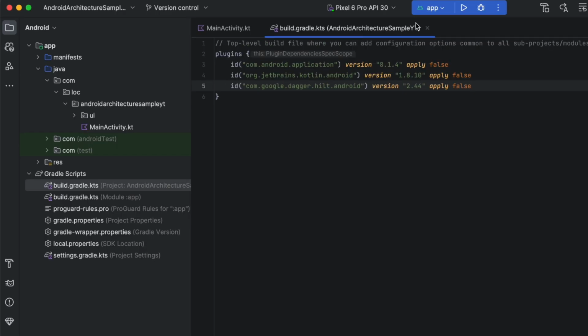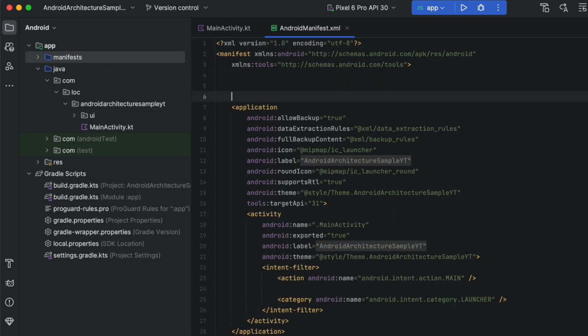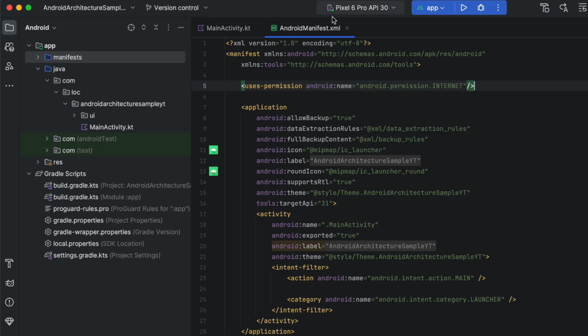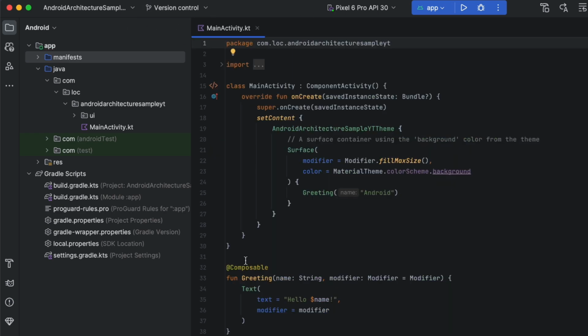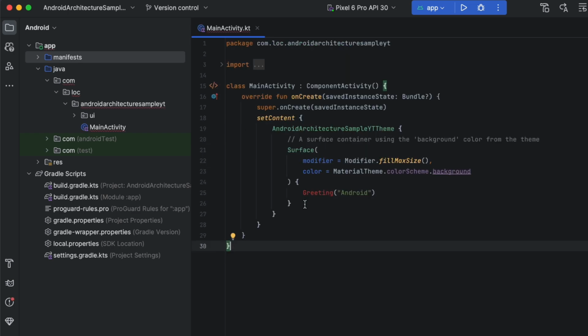And before I forget, first of all, I just want to add the internet permission because I normally forget that. So let's do that firstly. And now let's start our architecture. We can just delete these default things from Jetpack Compose, delete the greeting function. And the first thing you will always need to do whenever you create your project is the packaging structure, which is a very important topic.